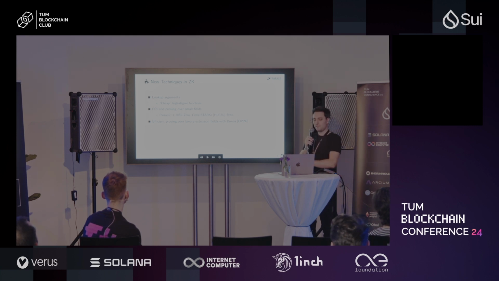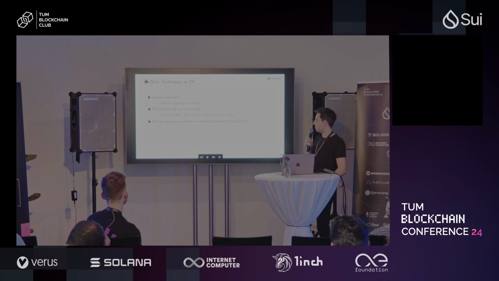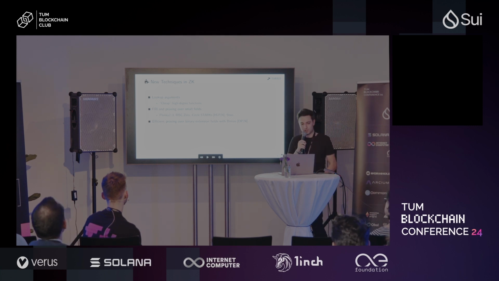But all those have very small prime fields, which also was not the focus years ago. And we have some very nice stuff also. We have Binius, which essentially allows you to prove very efficiently on binary extension fields. This was possible before, so with binary extension fields, FRI is, I think, originally even defined over binary extension fields, but it wasn't very efficient, and Binius makes it very efficient.